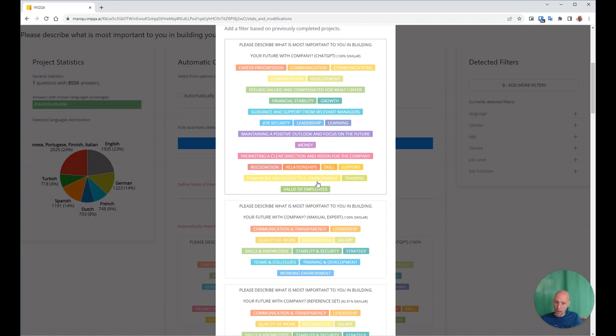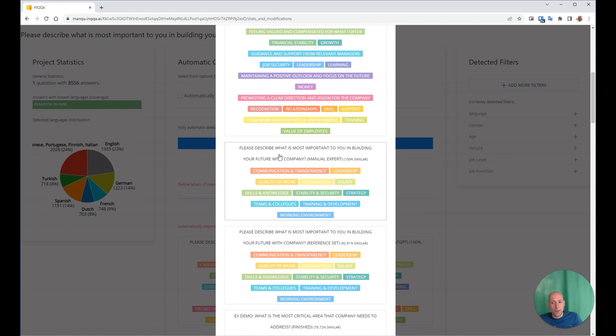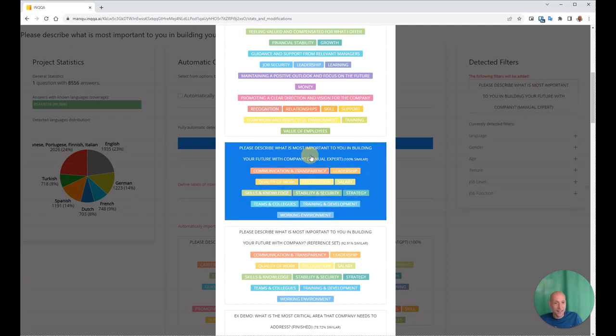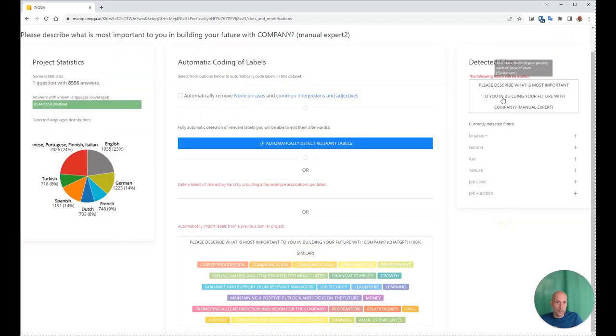So this will allow you to build layers of analyses on your data. This is quite an elaborate use case, but there might be reasons where you want to separate your data along the lines of, for instance, this project. So you can add it. If I click it, you'll see that it will be added here.